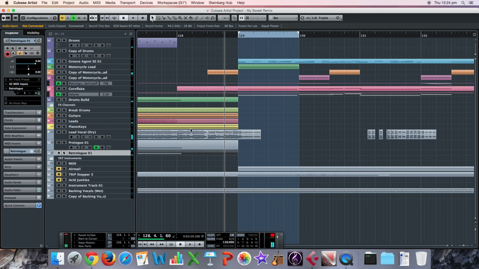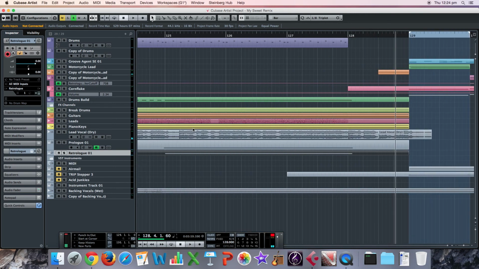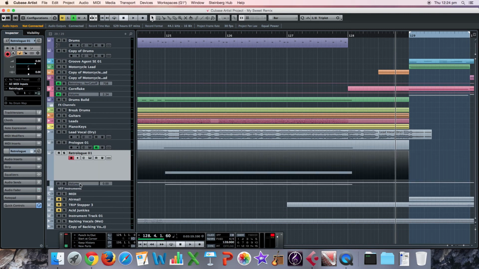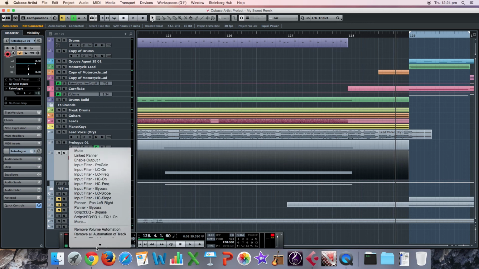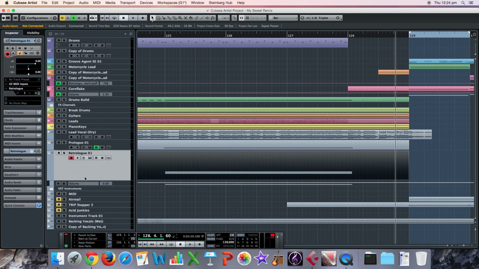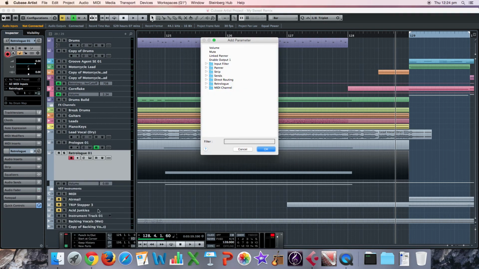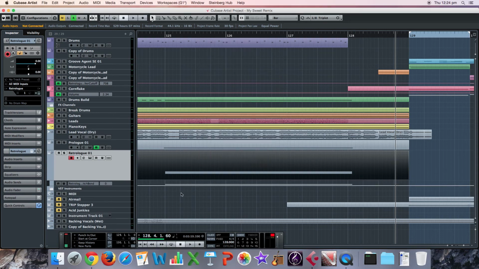Beautiful. And now what I want to do is get that little pitch bend and draw the pitch bend in. So I'll zoom in a bit so you can see that. You hit this little arrow, and here it's got volume. I don't want to do volume, I want to do a thing called pitch, right? So I'm going to search here for pitch. Pitch bend. There it is. That's what I want to do. Gives me a pitch bend track.